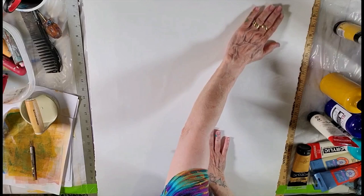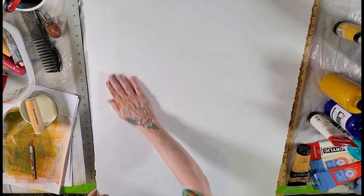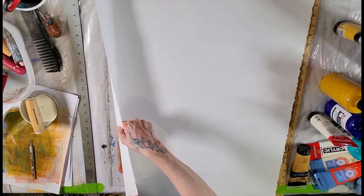Okay, I don't know how long it's been, but let's try it. I'm excited to pull this print. Let's see what's under there. Misregistration for sure.